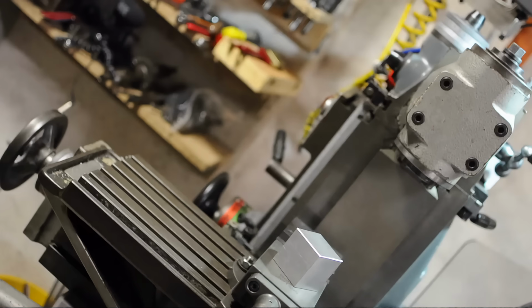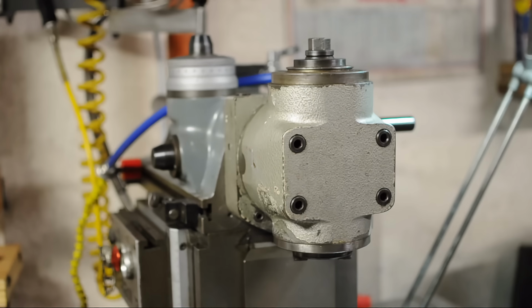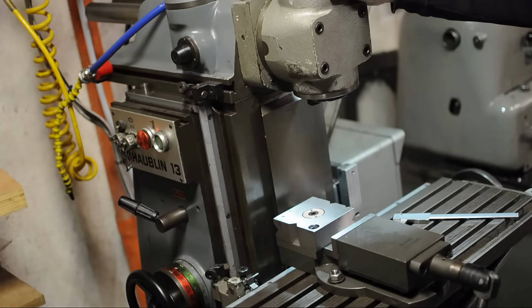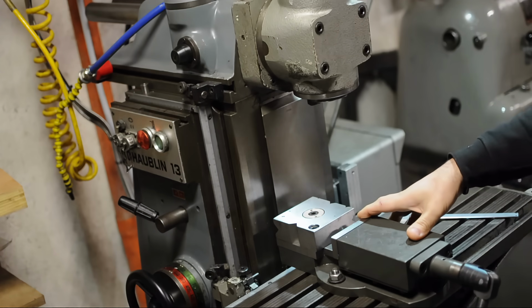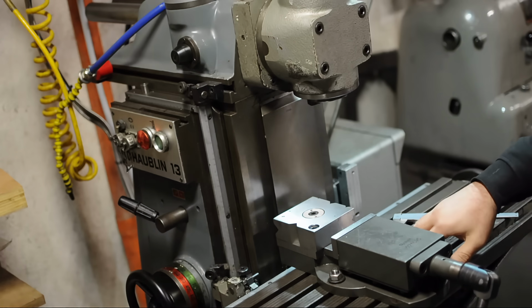Welcome back to the shop. Now, this wouldn't be a This Old Tony flick if I just cut right to the chase. So before we actually do anything to the block, let's talk about tramming the mill. This is what a trammed head looks like. This is what a not trammed head looks like. Tramming a mill means ensuring that the head, or the axis of the spindle, is perpendicular to the table. And hopefully by extension, perpendicular to your vise, but that's not always the case. And you can bet your bottom dollar, we'll get into that in a minute.